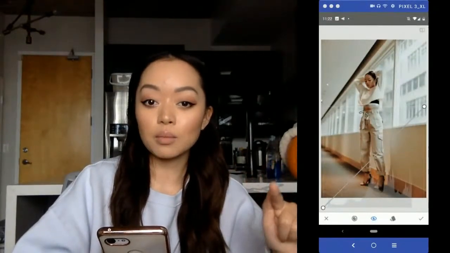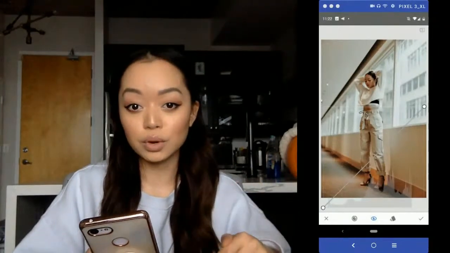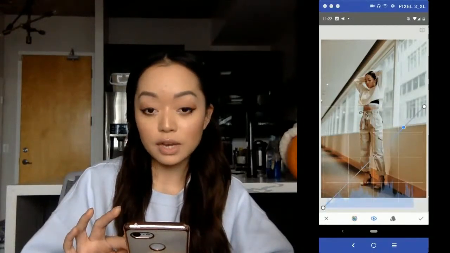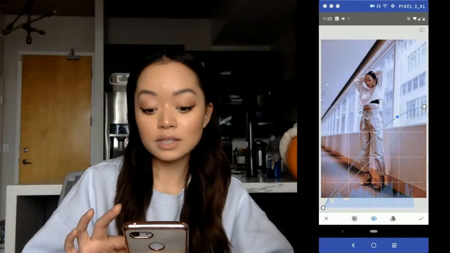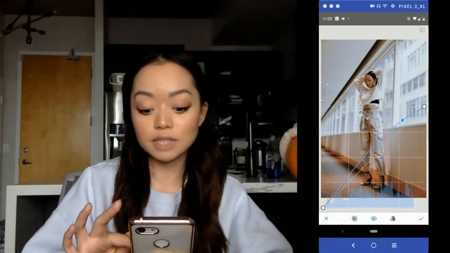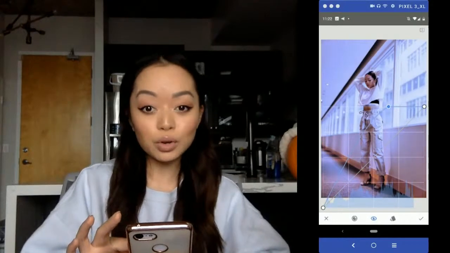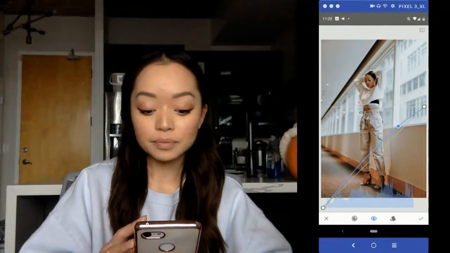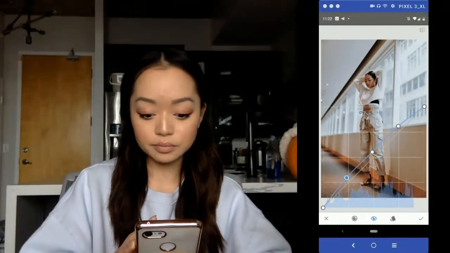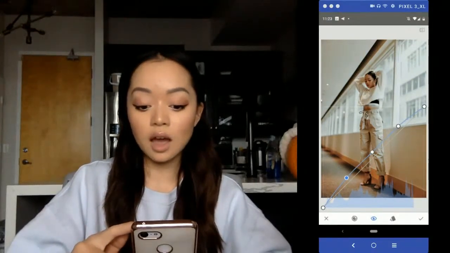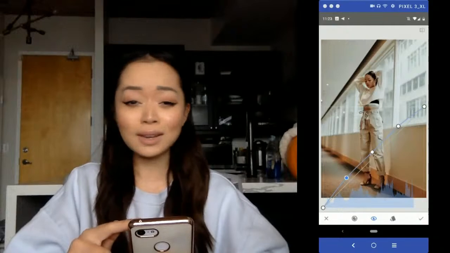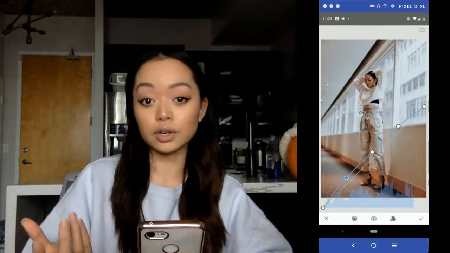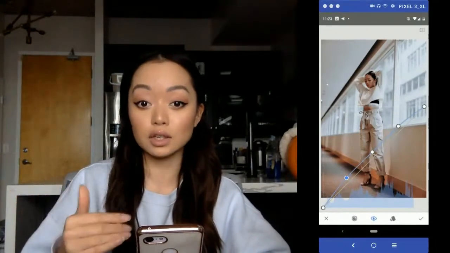Because it's looking more on the yellow side, I'm gonna want to add more blue into the shot to counteract some of those yellows. So let's go straight into the blue curve. If I drag the highlights up, you'll already see that the yellow tones are disappearing. But we don't want it to look super cool or super purple because we're not doing a Euphoria edit here. We're only gonna do it a little bit up here and for midtones as well. So if I do before and after, the tones here are green and yellow, and then after I've added some blue into the shot, it's looking cooler now and counteracting some of the yellow that was in the shot in the first place.